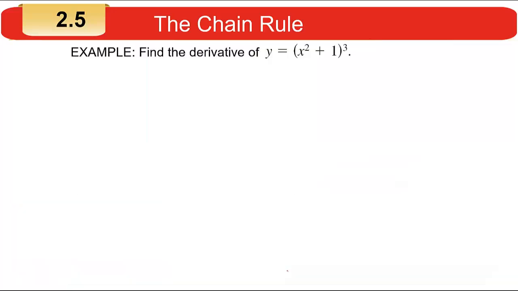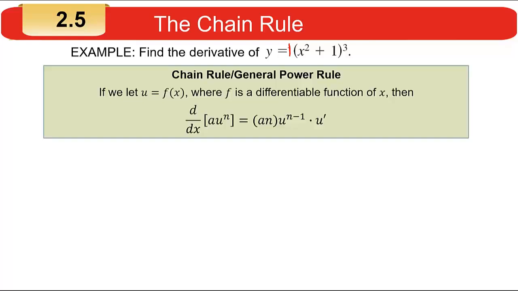So let's start with this one. If I ask you to find the derivative of the function y equals the quantity x squared plus 1 to the third, it looks almost exactly like the ones we've been working before. And remember, there's an understood 1 here. So the power rule, if it were just x, tells you that you multiply the exponent times the power, but now we say that the general power rule tells us we can do the same thing.